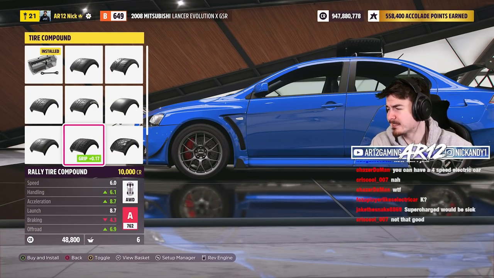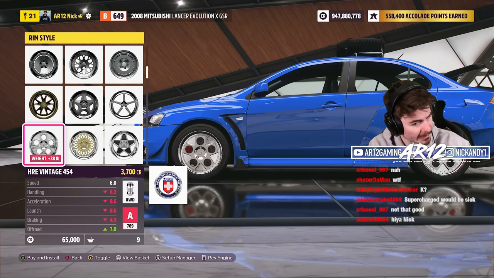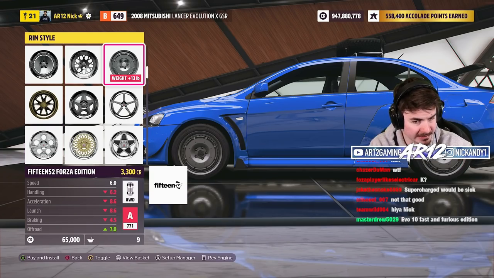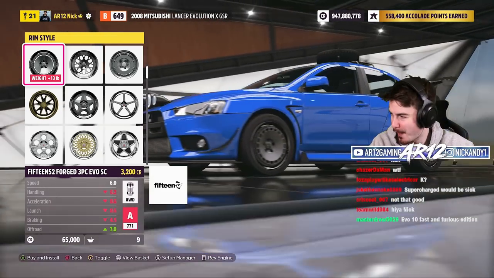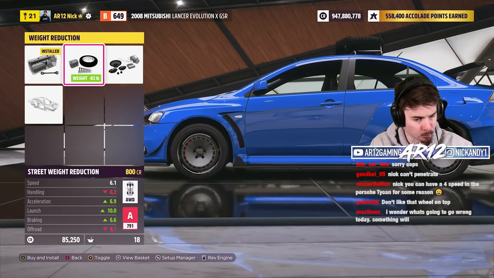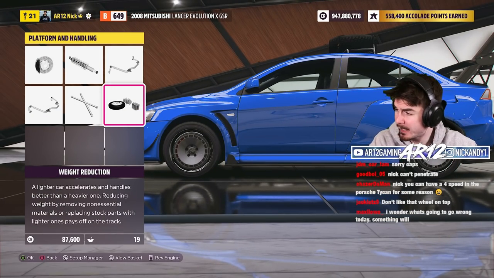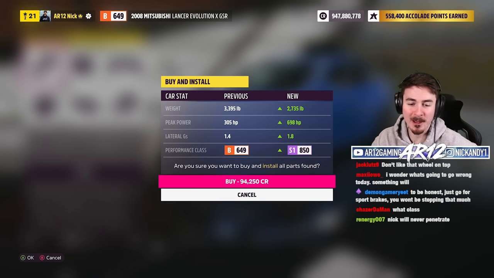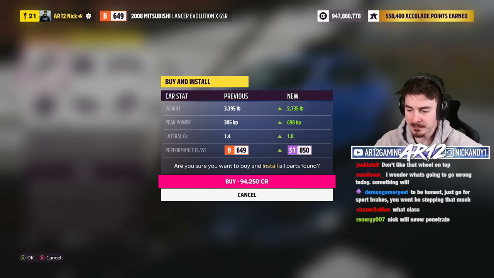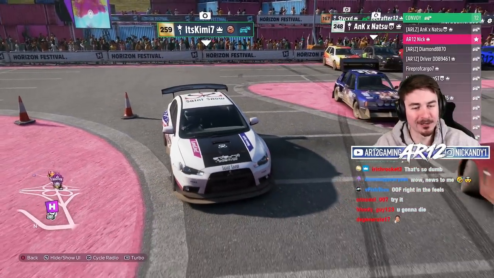We're also gonna want some rally tires since we're driving on road and off road. Those are gonna be super helpful. Could I get some 15 52s for this actually? Maybe like some turbo fans. Yes, those are very rally inspired. We'll get some weight reduction so we can go through the corners a little bit quicker, and then let's just get a little bit extra horsepower. After all of our upgrades, 700 horsepower, 2,700 pounds. This is gonna be a pretty good rally car, I think.